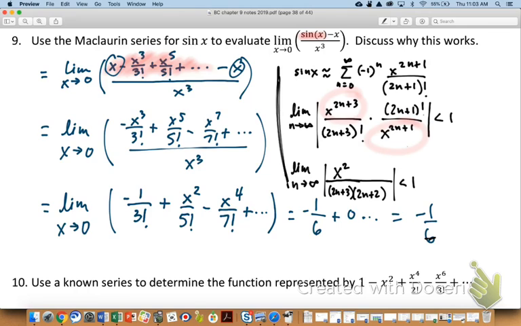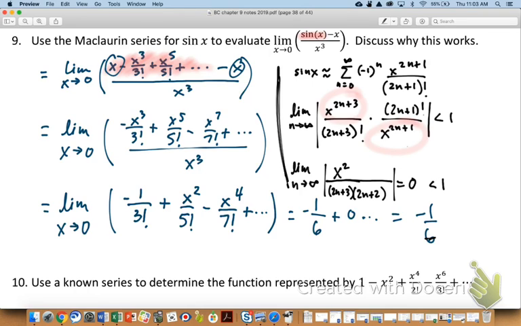So here's the thing. As n goes towards infinity, doesn't the denominator get gigantic? And if the numerator is some constant, even constant squared, some real number squared, if I divide that by something that's getting infinitely huge, what will I get? Zero. So this means I'm going to get, I'll just pick this up and move it over because I know that 0 is less than 1, right? So 0, like there's no x in there, right?